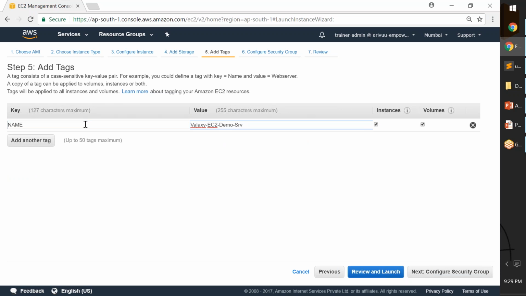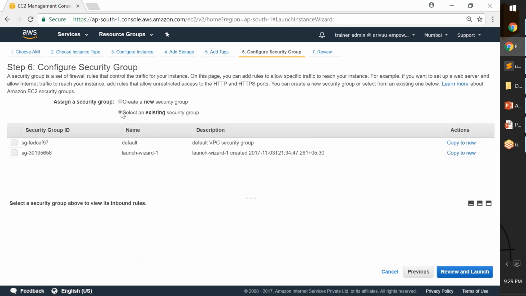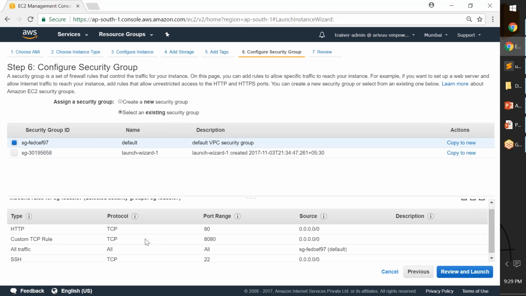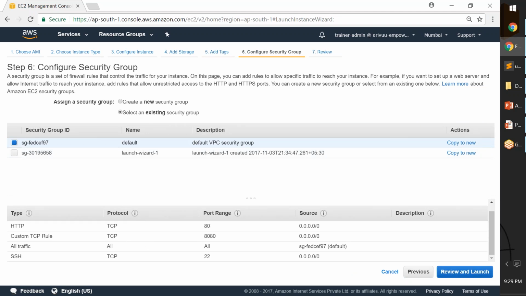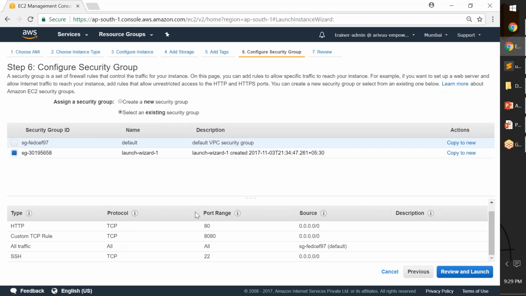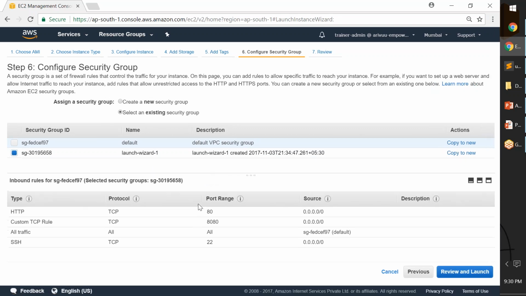Now there are going to be two servers launched. If you notice, I put a number as 2, so let us say just server here. And for the security group, I want to use a security group which will allow me port 80 and also port 22 so that I can access it. So I'm just going to check which one has that. And remember, if you do not already have a security group, all you have to do is add port 80, and the default is there already.